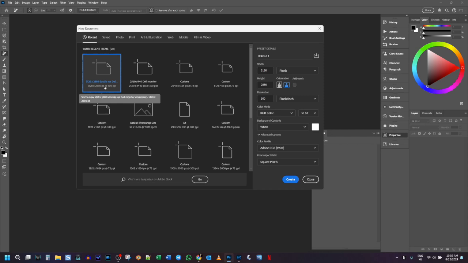It's the same ratio as my big monitor, and I've got this specific size because it's close to the same number of pixels as my camera sensor, but not quite.